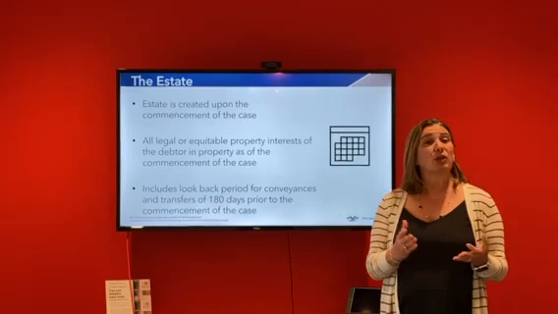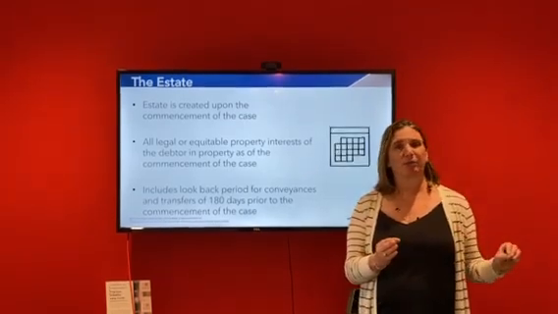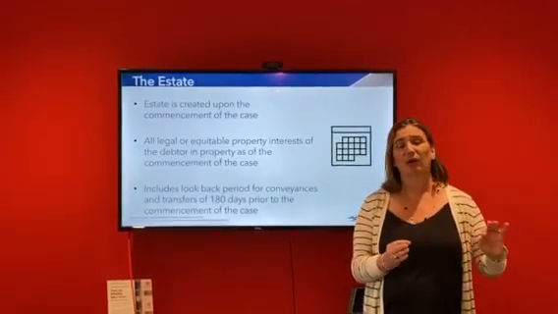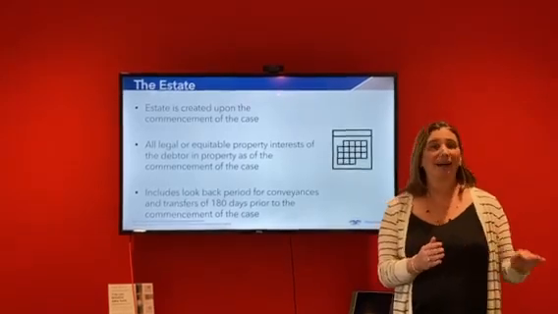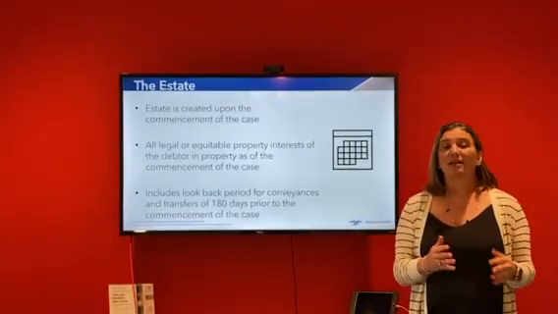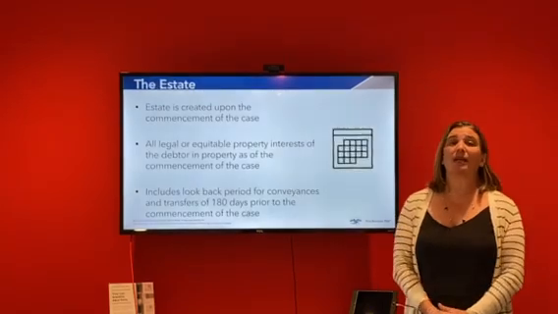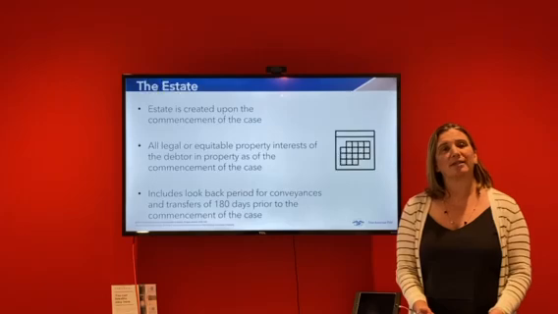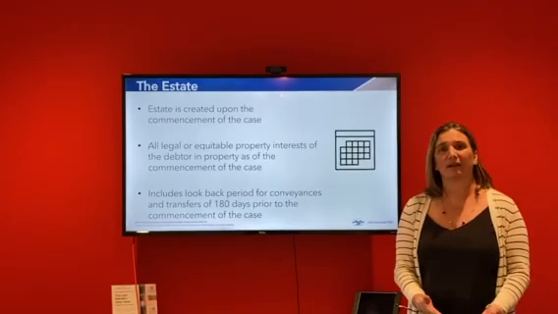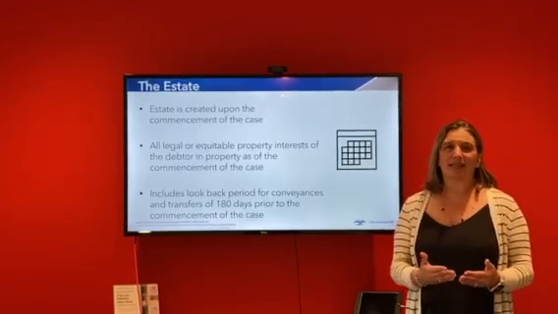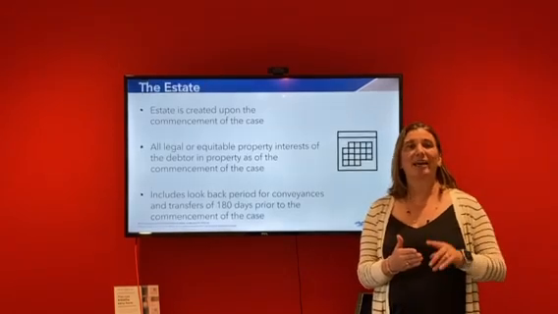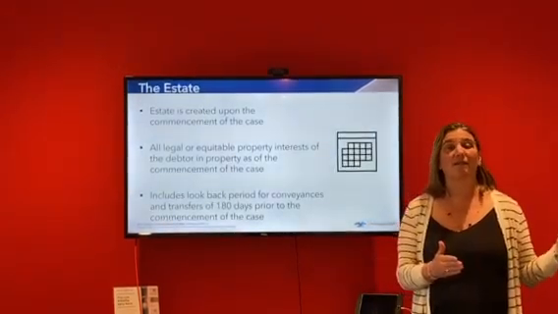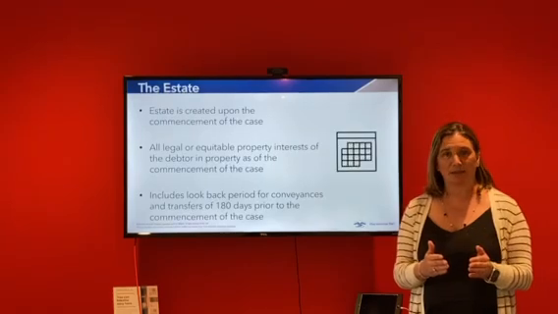Sometimes a debtor might do this on purpose. Maybe they transfer property to a niece or a cousin in order to try to hide that property from the bankruptcy estate. Sometimes it's not intentional. Sometimes they are trying to avoid bankruptcy, so they sell off some things, but maybe in a quick sale they sell it for less than its actual value. In either of these cases, the bankruptcy trustee can undo any sales that have happened in the last 6 months.